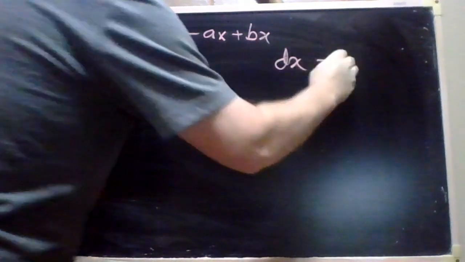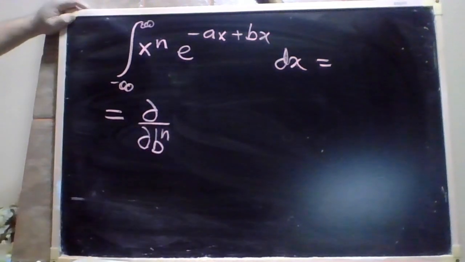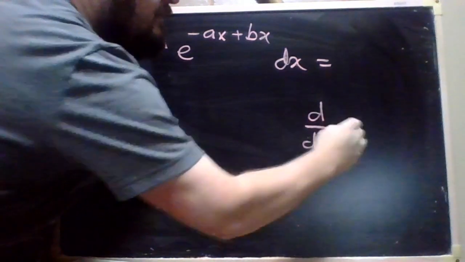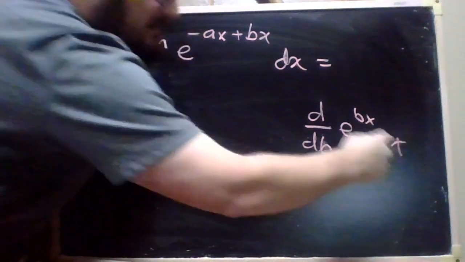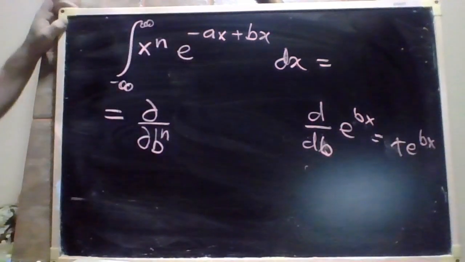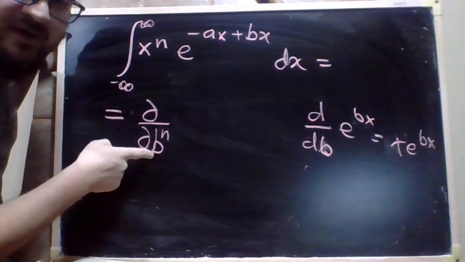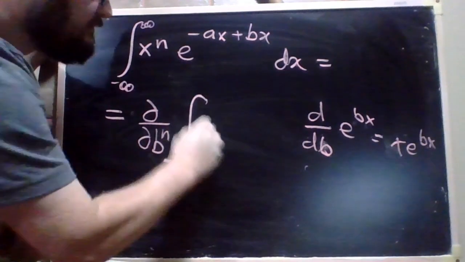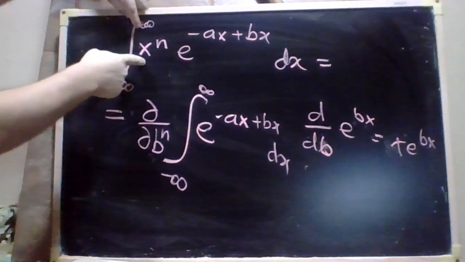Now, notice that the integral of x elevated to the n from minus infinity to infinity of this exponential here can be rewritten as a multiple derivative of the integral with respect to b. All right? Because when you derive e to the bx with respect to the variable b, it is equal to x times the exponential. It's just b here, and it's just x, the constant multiplying b, and repeat the exponential. So if you derive again, you will find the x squared. If you derive again, x cubed, and all that. So the nth derivative with respect to the variable b of this thing here will give this x elevated to the n.